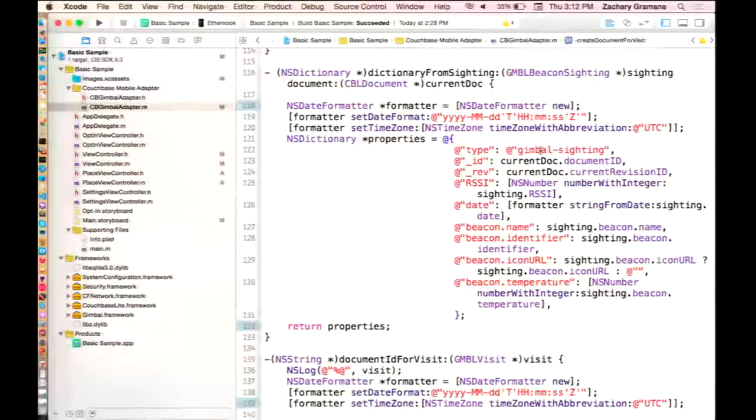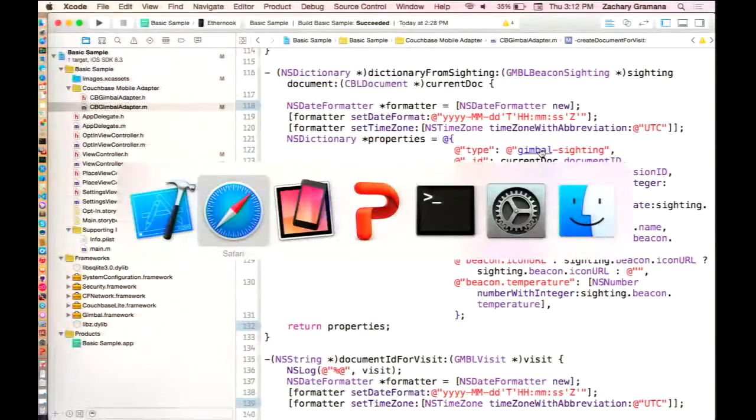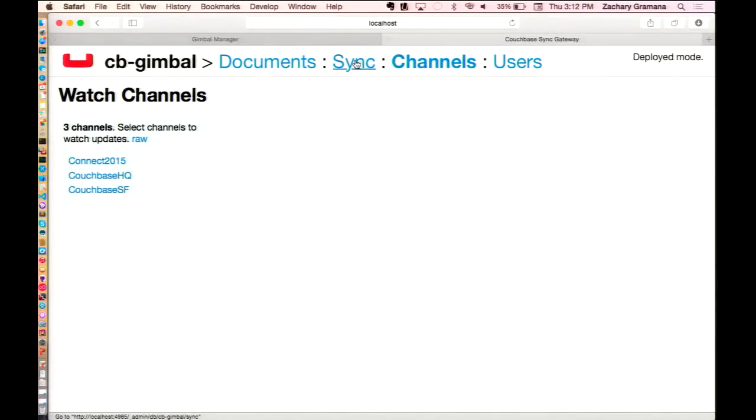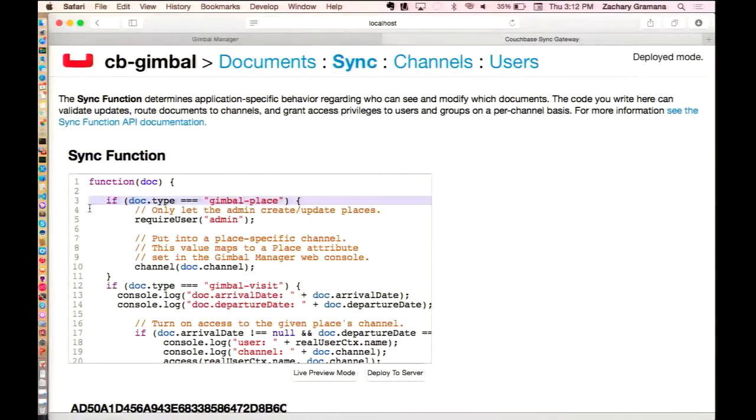So we have a couple of document types, and we saw back in our Sync Gateway sync function that we were taking advantage of those particular types. We define a Gimbal place, which maps exactly to the place that we were working on in the Gimbal Manager, as well as the Gimbal visit, which was, again, our particular session at a place when we enter and when we exit.